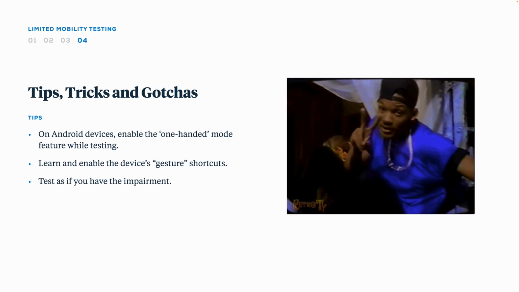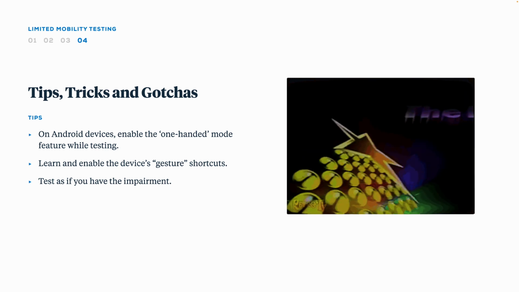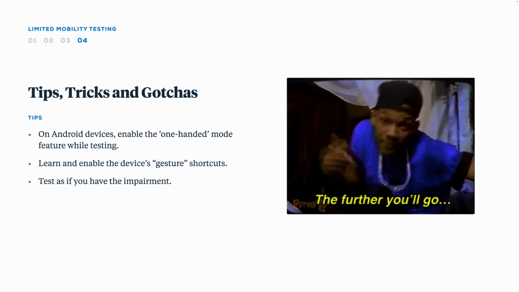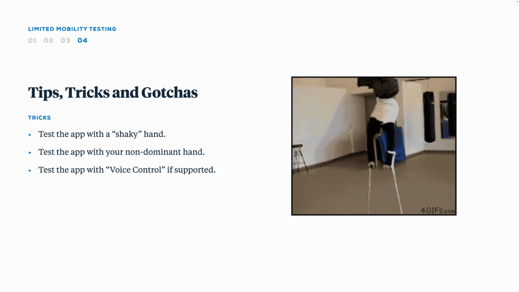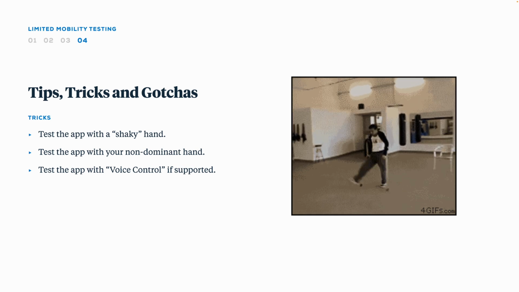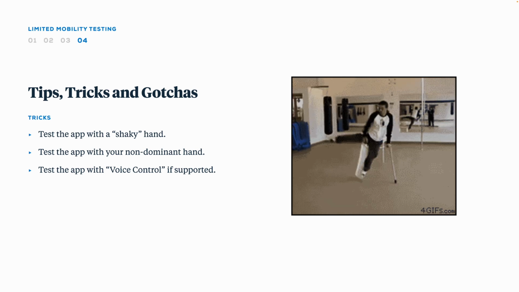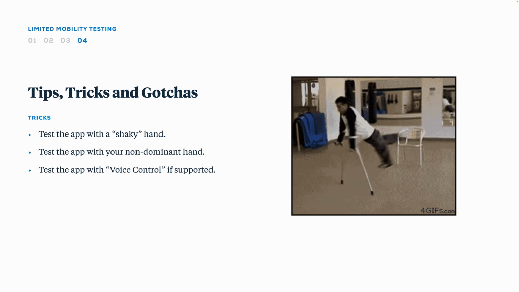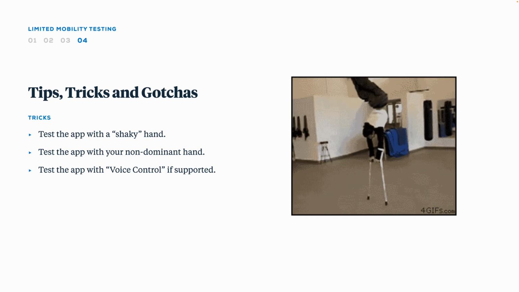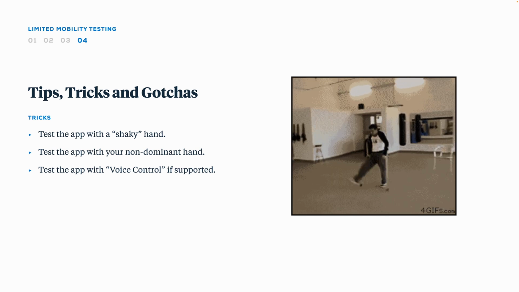Literally, use your non-dominant hand or pretend you only got a pinky. Do something like that. Tricks? One good one is test with a shaky hand. Try to touch buttons if you can't hold your device real still. That's kind of hard to do. Testing it with your non-dominant hand, and then testing to see if voice control is supported.